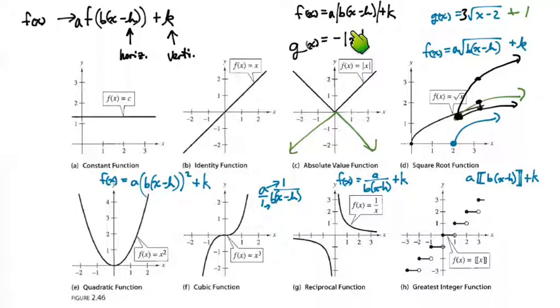So if you guys are ever changing points with transformations, if there's a b, that's changing the x's. If you have an a, that is changing the y values. And then you add the k to the y values. Oh, that's another thing. The h changes the x's, and the k changes the y values. So if it's inside with the x, it's changing the x values. If it's outside, then that's changing the y values.